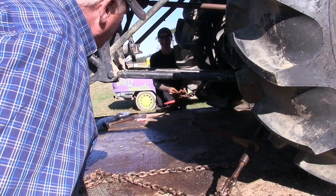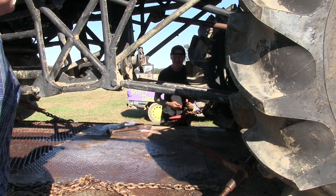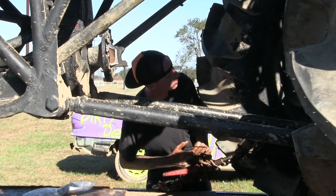Transfer case, rear U joints broke. It broke every joint, and the front ends broke. I was dragging a wheel on the way over here. It was? Front ends broke on the inside, yeah. Must be broken U joints. This thing's got goofy CV joints and tiny little U joints on them. And I broke them once before. I don't know.